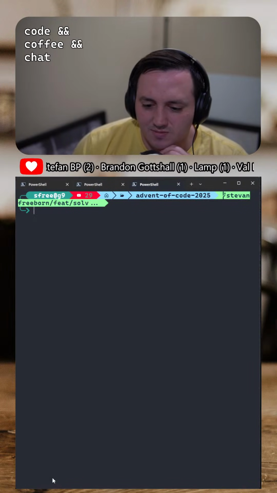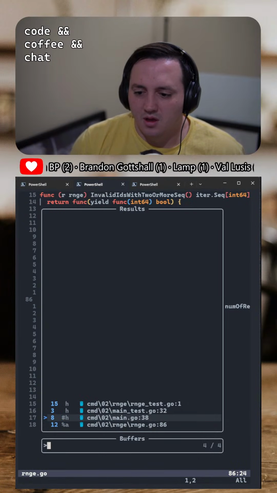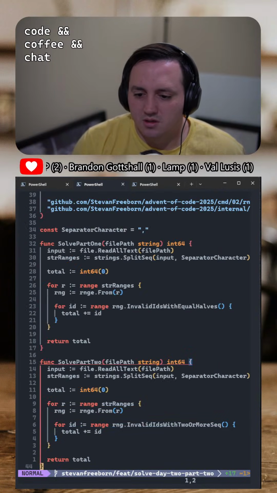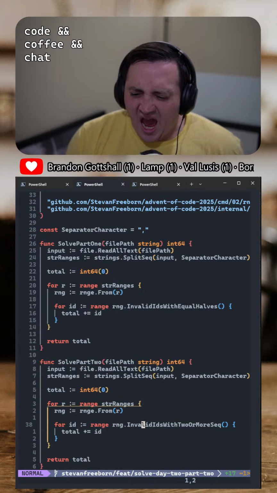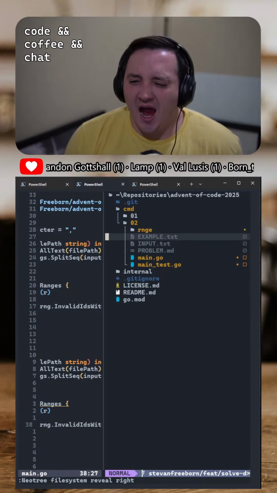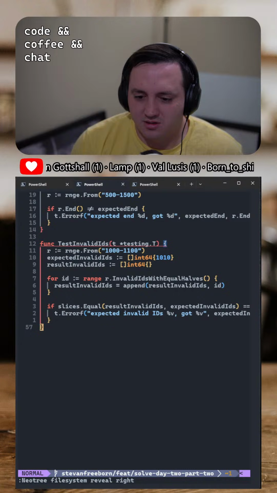So let's go back to our example. This is where I should probably write some unit tests, excuse me, for the actual individual range.